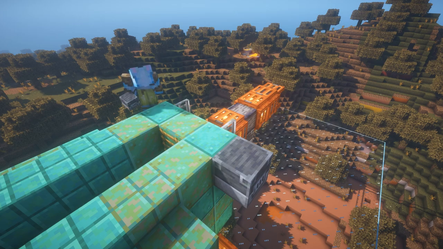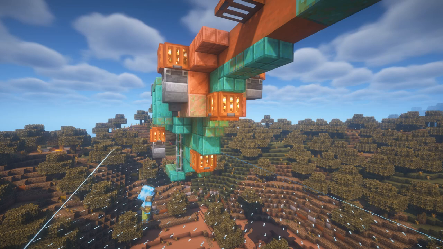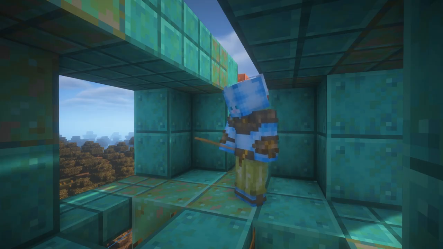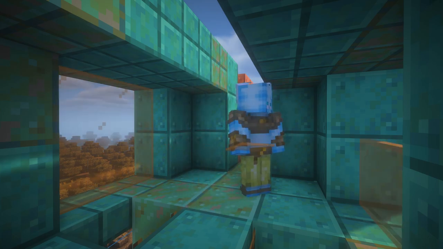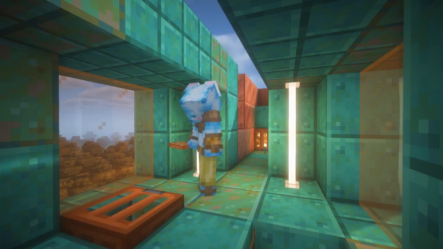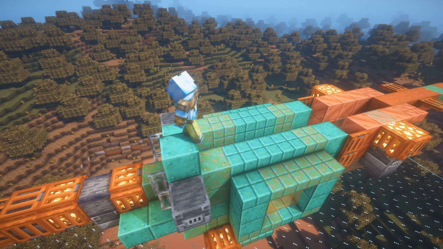Furnace left and right, facing outside. Hopper underneath, and a chain. Same thing: hopper, chain. Orange glass pane left and right, and end rods for the light. Continue building up the walls.